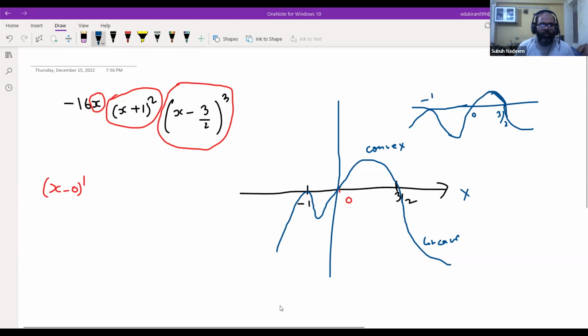In every case, should there be a 0, or only in this case is there a 0? It is x now, so x is x minus 0. If there is x, that means it is x minus 0. If nothing is subtracted, then it is 0. If it is only minus 16 and no x is there, then it is fine, which you are trying to do, with a small convexity-concavity issue.